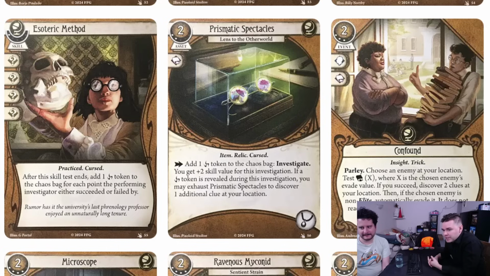But now I have a question about the phrasing. "Then, if the chosen enemy is non-elite." Does that mean that only happens if you discover the 2 clues? So does this card kind of shut down a little if there are no clues at your location? I think as long as you discover 1 clue, it works. But I need to check whether it cares about doing it exactly or just game state. Let's look, because if it cares about the clues being picked up, this is a much worse card. If you need to pick up both clues, it's a bit more finicky.